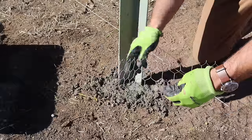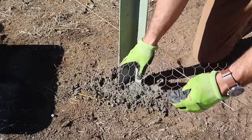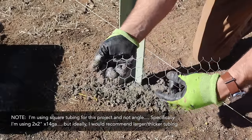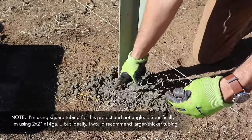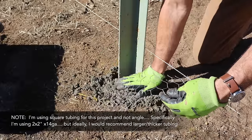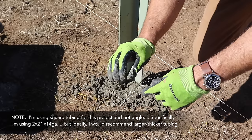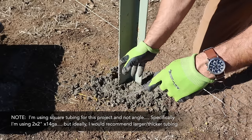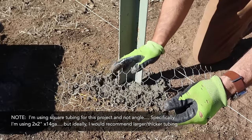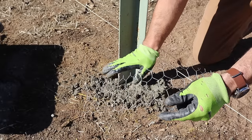Last thing I do just before my hole is completely filled up is I just get some scrap wire. In this case, this is just chicken wire, and I'm going to kind of curl it up and wrap it around where it'll be about 2 inches under the top of this concrete, and that'll just keep it from cracking and separating, especially since this is kind of an odd shape with this angle iron. And after that, I'll just kind of pat it down, rough it out, and that'll be it.